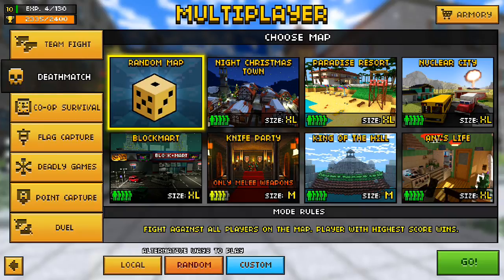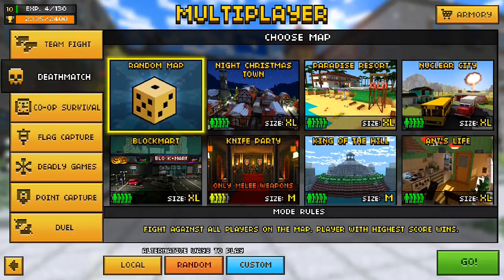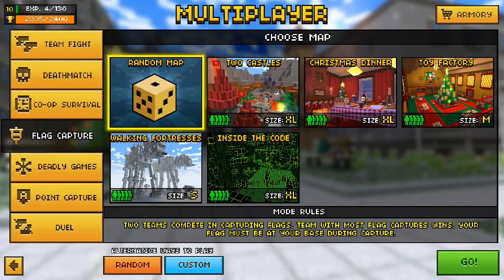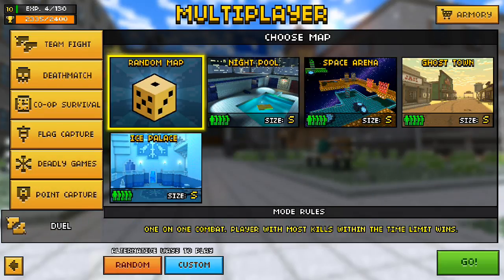Then over here we got Deathmatch. This is a free-for-all match on these maps. Each type of map has its own different maps, so you can only play inside of that different game mode.